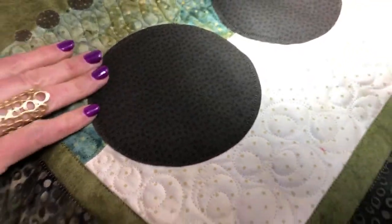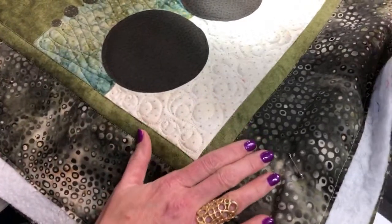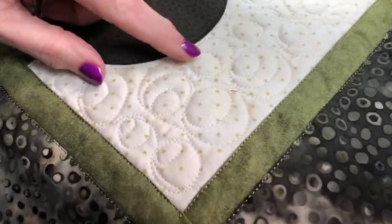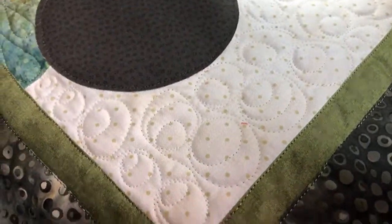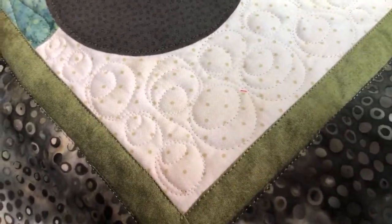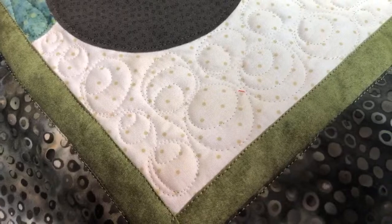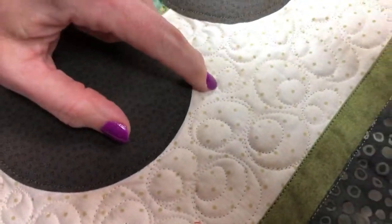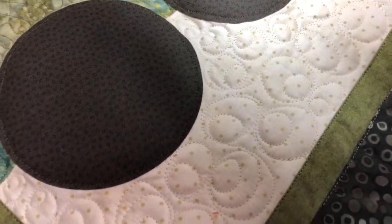All right, now I'm going to turn the quilt. Actually, I'm not going to turn the quilt. I'm going to show you the design that I'm going to do here, and then I'm going to do it. This is the design I'm going to do. So these are called pebbles. They're not really pebbles. They look like eyeballs if you ask me. So here's your eye and here's the pupil. So they're done in a loop-de-loop fashion.